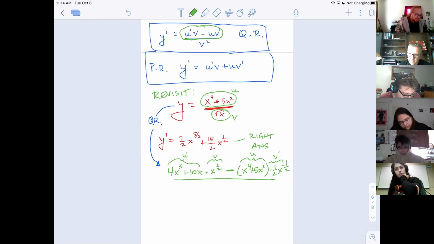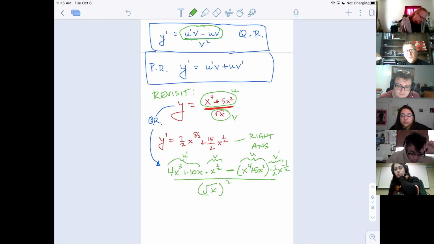No derivatives, just whatever v is, the square root of x, then square it, which is particularly nice in this case, right? If you're square rooting something squared, that's just x. So that's particularly nice here. Now again, you're done. Calculus is now done. That's the right answer. Ugly, messy, and so forth. You should be cleaning this up some. For most questions on tests, I'm not just going to ask you what's y prime. I'll say now find y prime of 2 or something. But plugging 2 into that would be hard. I probably am not even going to succeed with a calculator plugging x of 2 into that.